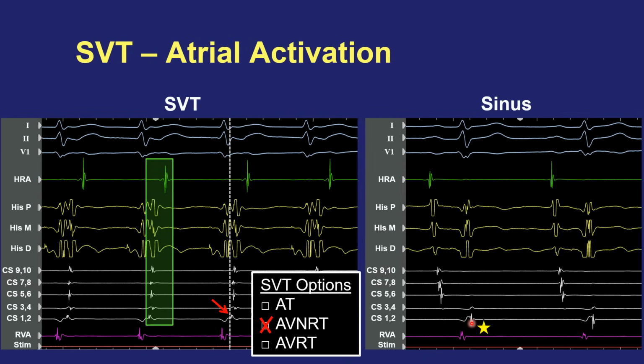It actually lines up with the QRS complex. It doesn't line up with the P wave and with the other sharp electrograms in the coronary sinus catheter. What does that mean? Well, it actually means that this sharp electrogram that we had thought in SVT was an atrial signal turns out it's a ventricular signal. How can you get a ventricular signal from the coronary sinus catheter?